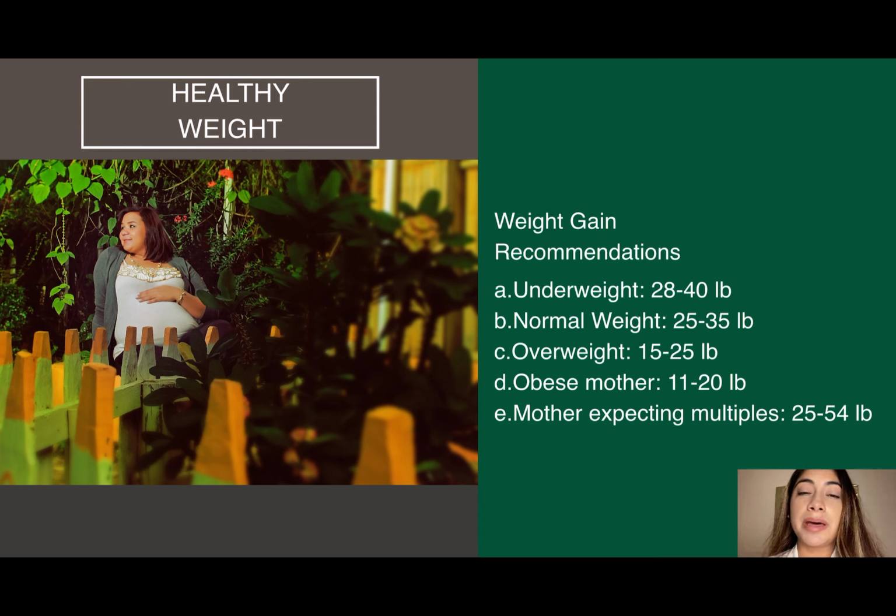An underweight mother tends to retain some of the weight gained because she needs it for her own needs, and this is the reason that they need to gain more weight. On the other hand, overweight or obese women can use a portion of their energy for fetal growth, and they need to gain less. Women with higher BMIs, usually a BMI of 25, since that's considered overweight, if they exceed the recommended amount that we see here, will have a higher risk of having a larger for gestational age newborn, or a cesarean section delivery, as well as postpartum weight retention. On the next slide, we will continue to talk about weight gain recommendations.